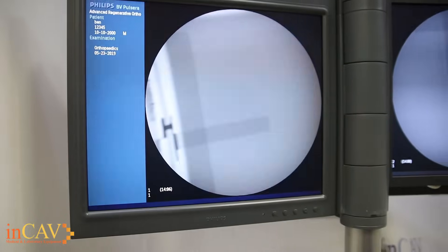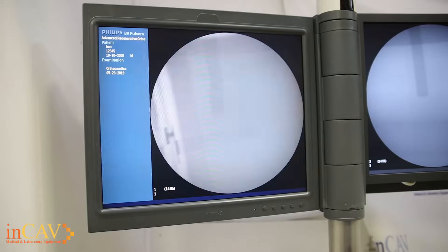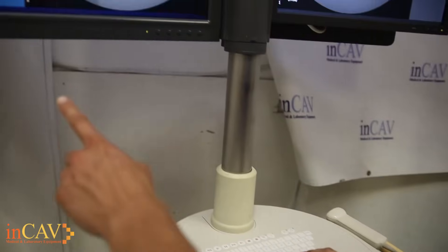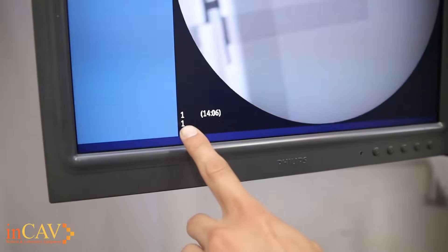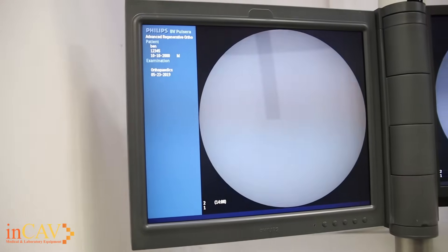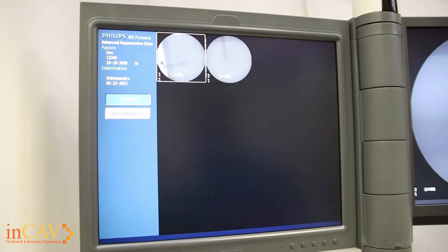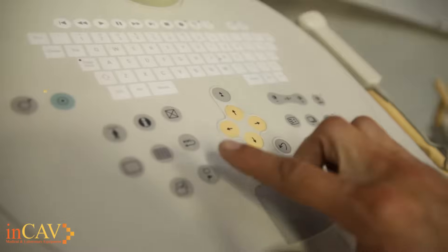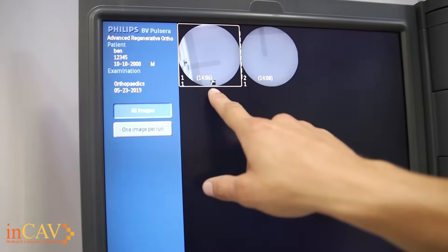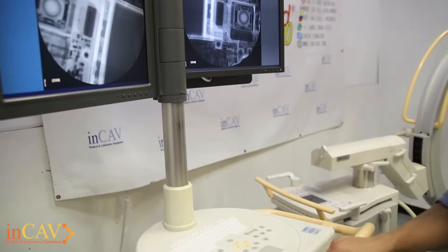I'm going to go ahead and select that one, then go back to the main screen — just like that. That's how you go between images. You can also simply hit the arrow key to go back and forth on the left side, and as you can see it keeps count for you on which image you're looking at. There's our first image, there's our second image, and it'll continue to count until you're done with the procedure. Now, if you want to flag one of the images — say you have another doctor that's going to be looking and you want them to look specifically at that image — press this button here and it's going to put a little flag on the image itself, as you can see. That way the doctor knows to pay attention to that one specifically.